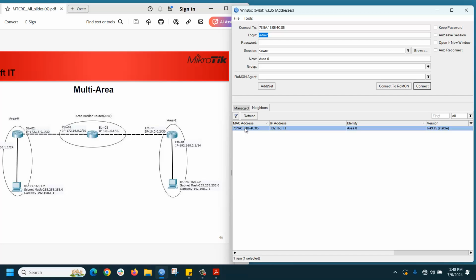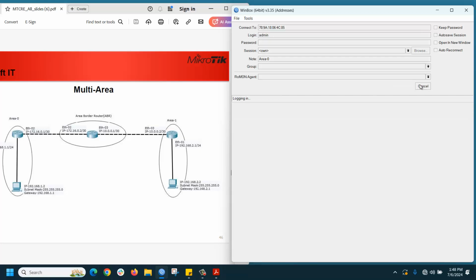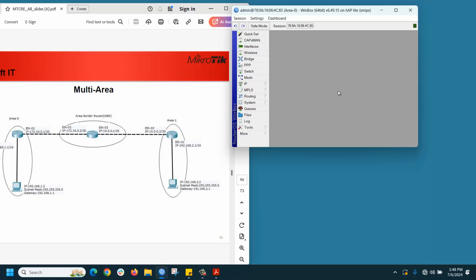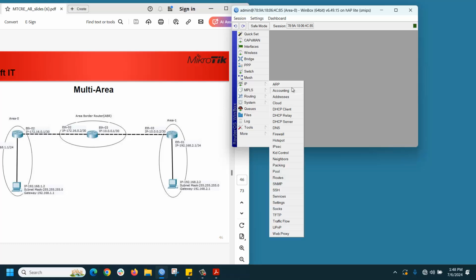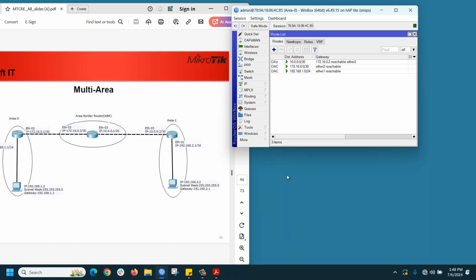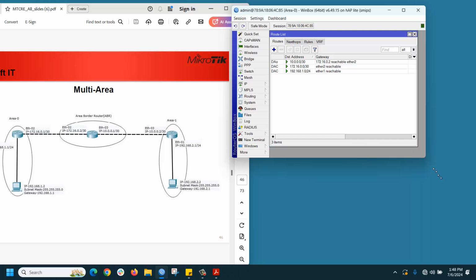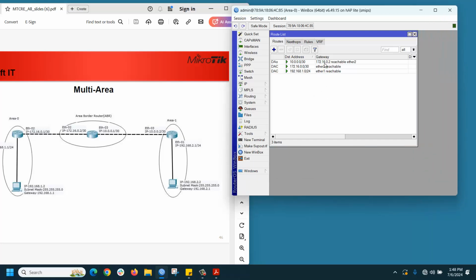Now let's log in to the area 0 router. You can go to IP, Routes. You can see 172.16.0.2 is reachable, right?